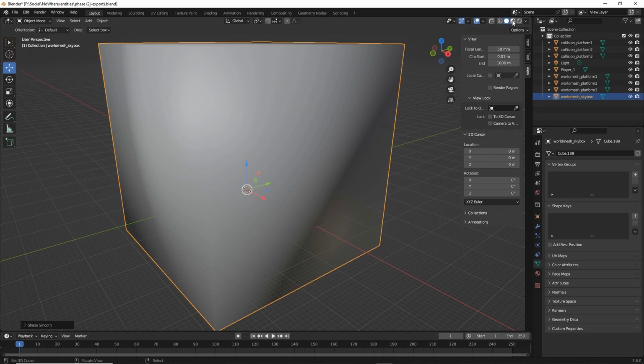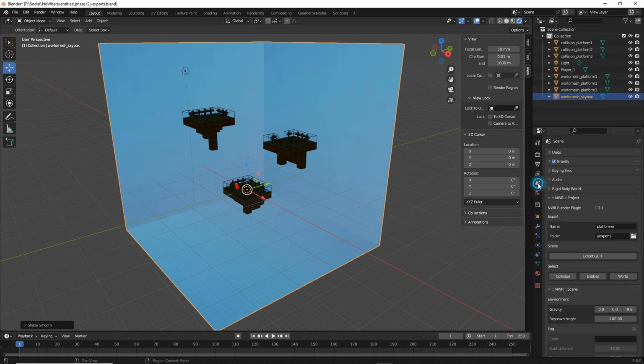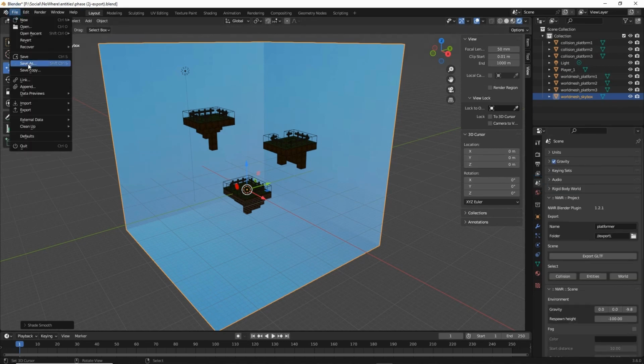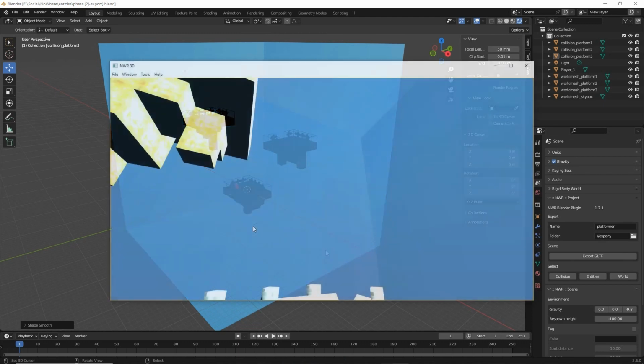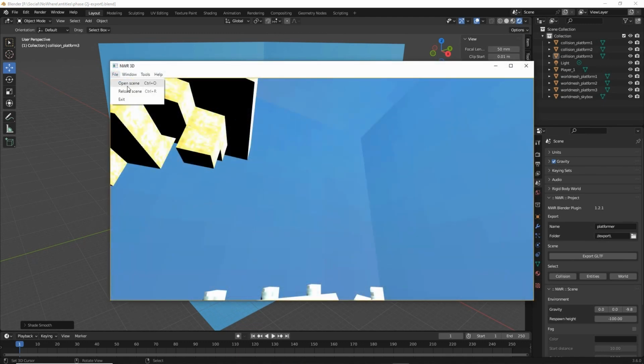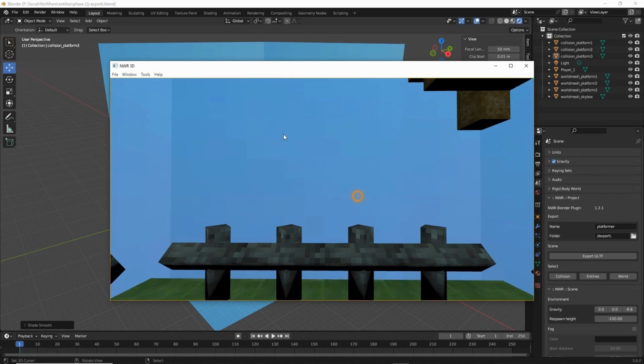Let's double check. And export again. So scene properties, just save over the file, save. Export glTF, complete. And then in the WorldRunner, we just reload what we've just exported. So WorldRunner, file, reload scene. That's much better.